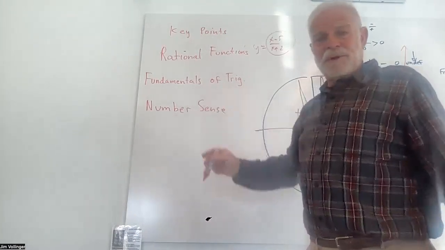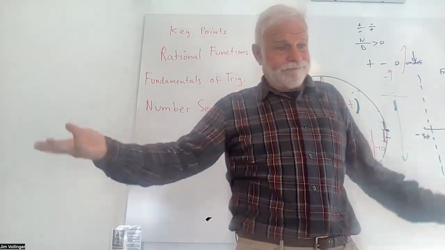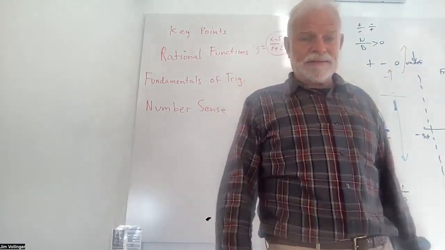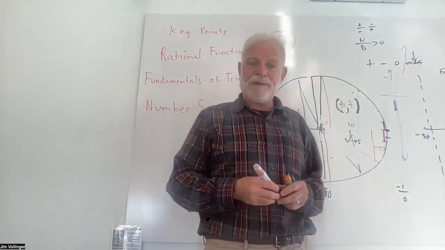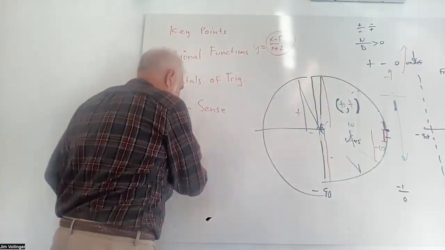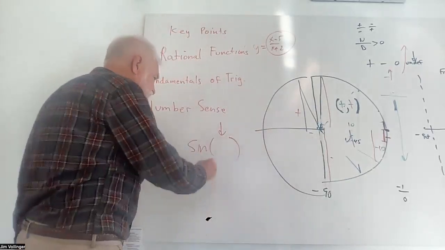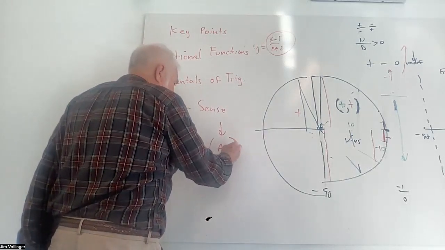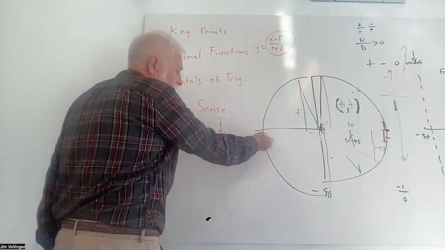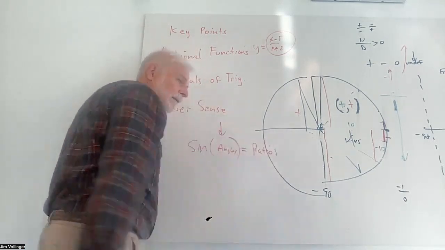Fundamentals of trig. What do we talk about? I give you what? You give me what? Not rocket science. I give you an angle, you give me a ratio. Or if I give you a ratio, you give me an angle. Okay, so what do we have? We've been working with the sine. What have we been plugging in there? Angles, right? We haven't been naming them yet, but we've been drawing them, just like we did here. And what have we been getting over here? Ratios, and we're doing pretty darn well with it.